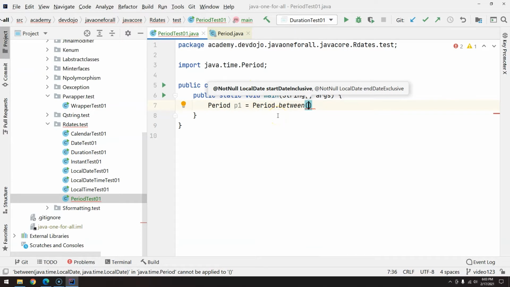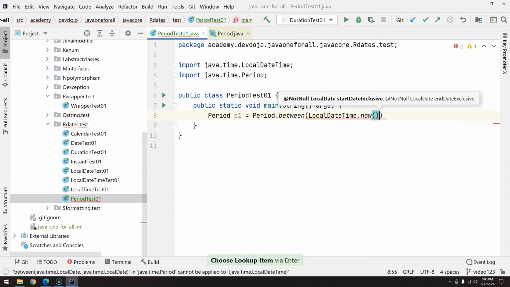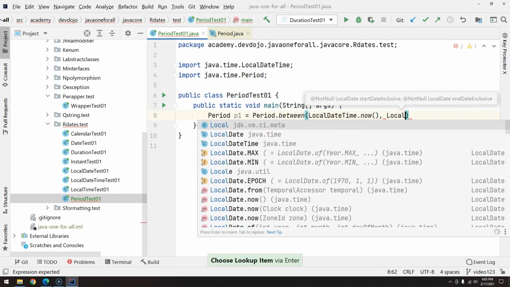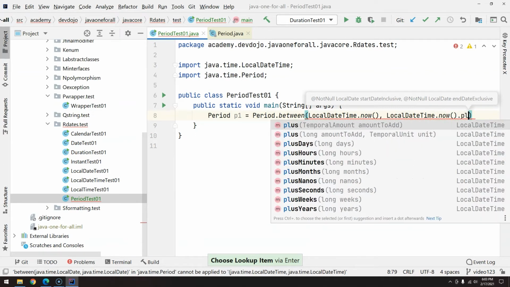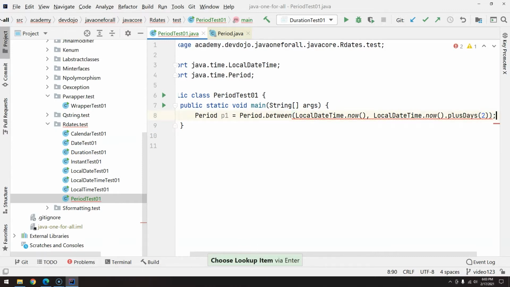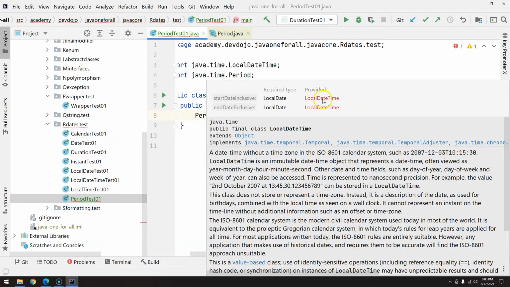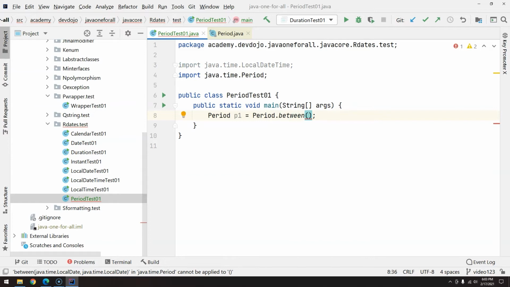I'm not sure why, but if you try to send, for example, local date time dot now here and local date time dot now here dot plus 2, those 2 days, you can see that we have a compilation error saying that it cannot accept local date time. Really strange, but it is what it is. We can use local date. So let's just create 2 local dates.